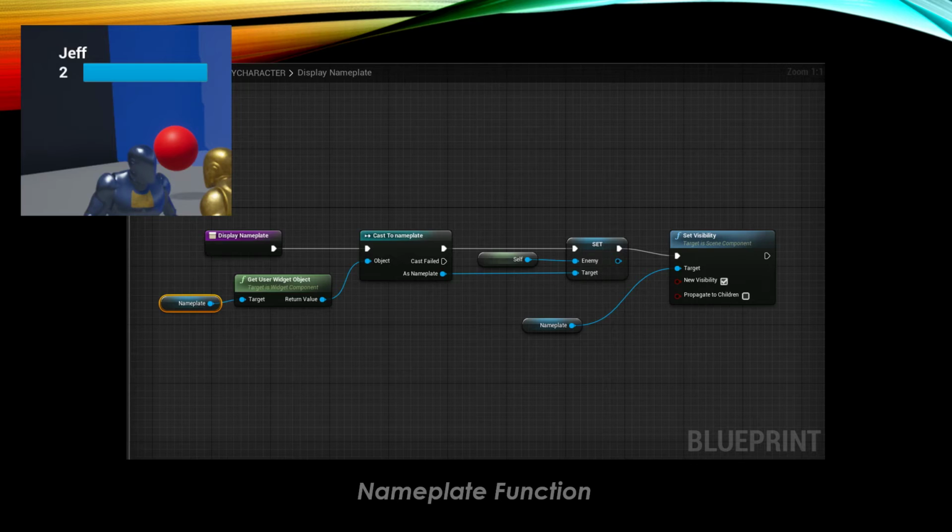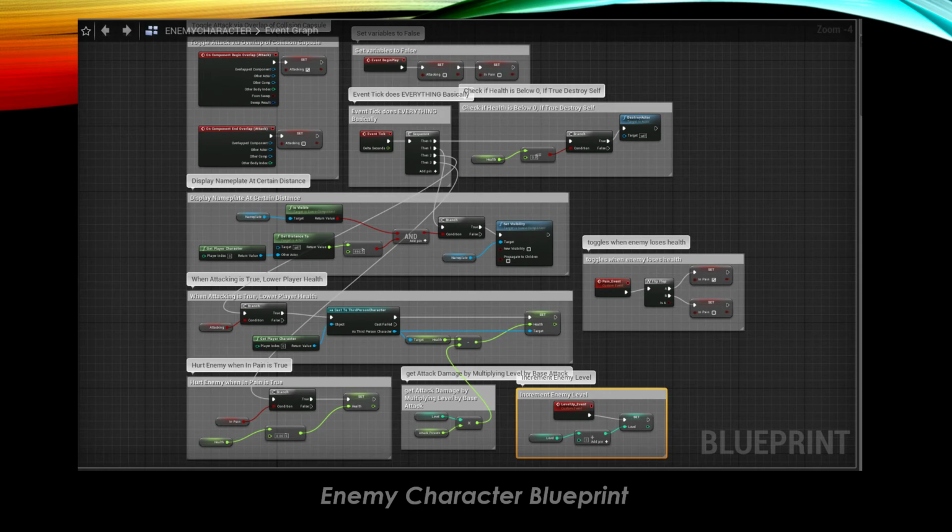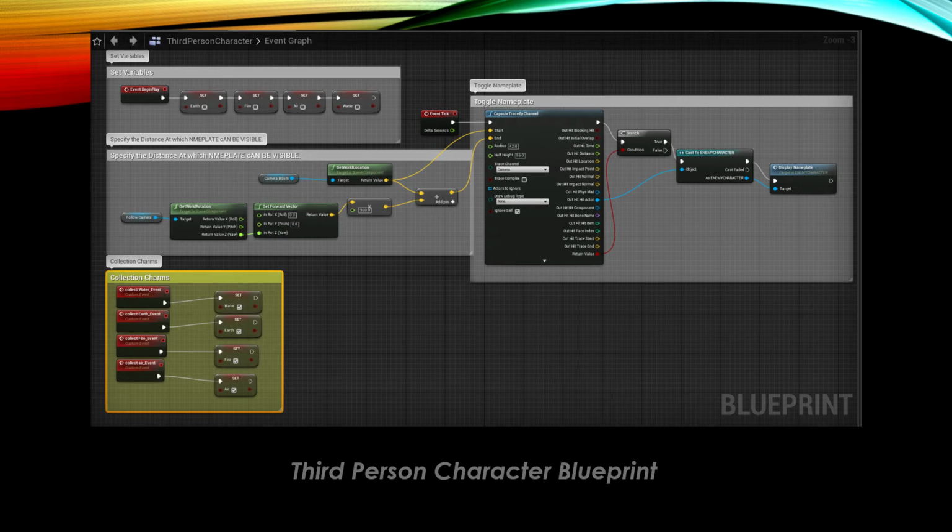Now that both parties could damage each other, I turned my attention back to the nameplate tutorial I had previously completed in class. The nameplate widget reflected the enemy health and level, and I wanted those to be shown changing during gameplay. Using bindings, I linked the widget to the enemy character blueprint. This was a success, with the enemy health being shown depleting during gameplay.